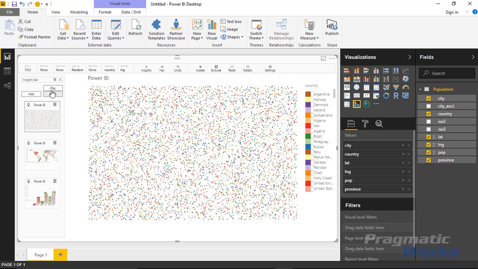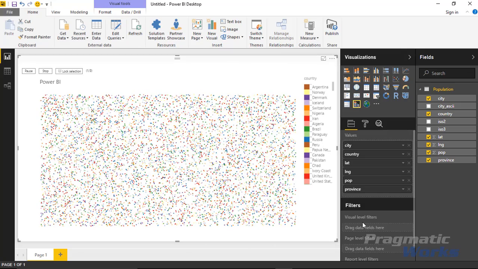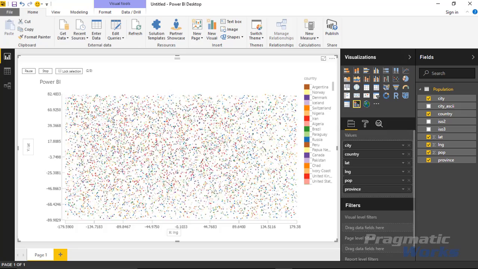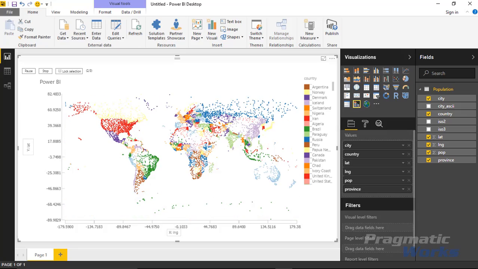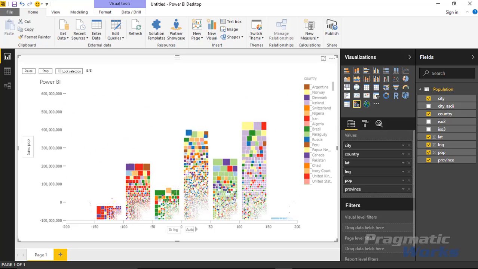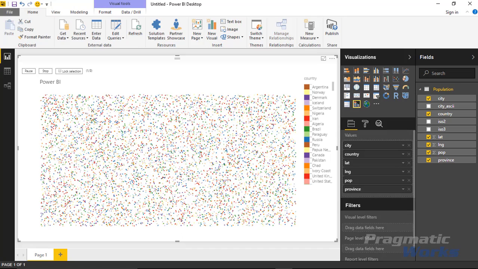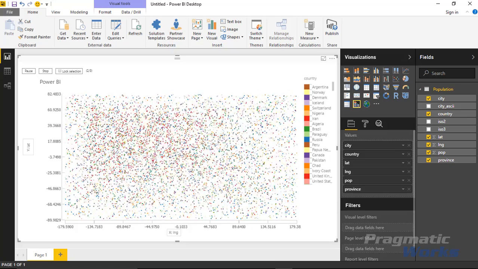And what will happen is if I come back to the first one here, the random one, and hit play or show, but let's go ahead and hit play so it actually animates it. What'll happen is it'll start off random, stay there for 3 seconds. Remember, that was a setting we saw a few moments ago. Then it'll transition to the map, stay there for 3 seconds. Then it'll transition to the column chart, and then it'll transition back to random again. And so this is a way that you can kind of work with SandDance to make it more interactive.